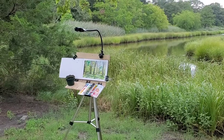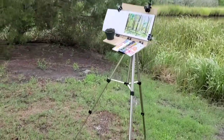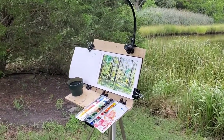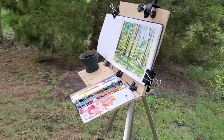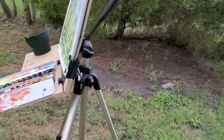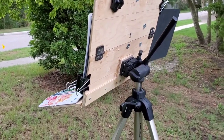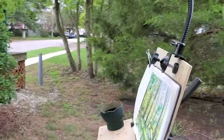This is my setup, and you can see basically it's just a tripod. It's a camera tripod. I made the easel. I started watching James Gurney on YouTube, and this is basically a variation of his easel. It mounts to a regular camera stand, and I did make mine a trifold rather than a bifold, so I can put a bigger thing on it.